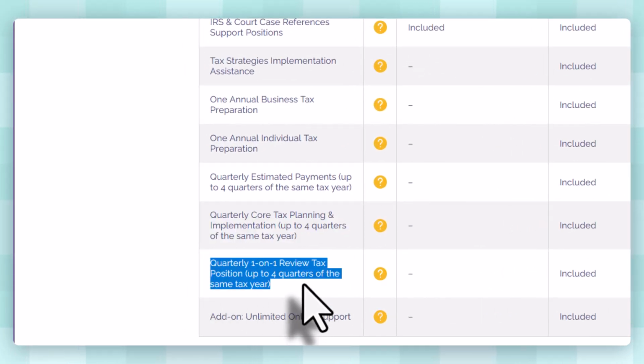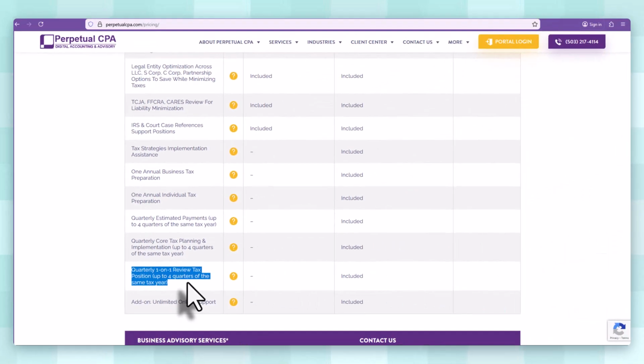Additionally, every quarter we will have a one-on-one refresher meeting with the tax planning. And this is because things will change over the next 12-month period, right? So when a situation changes and the inputs change, this is the opportunity for clients to let us know so that we can refresh the tax plan and update the tax strategies accordingly. So we do this over a period of 4 quarters.